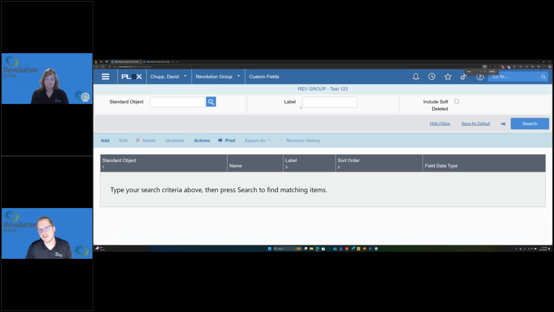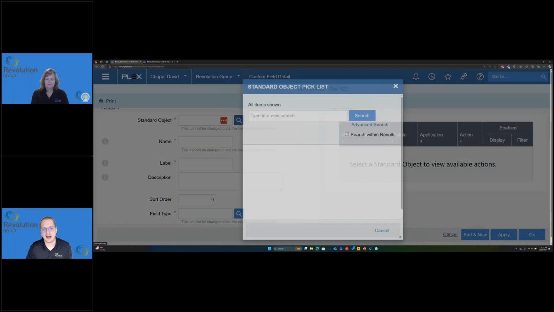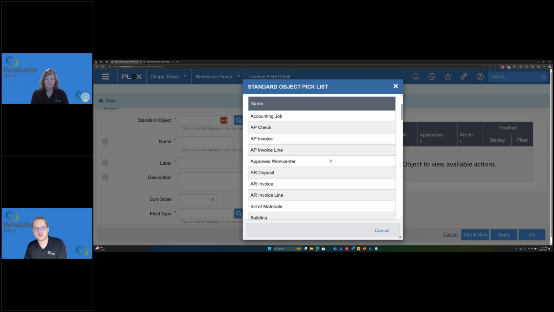So I'm on the screen custom fields. I've got parts on my mind, obviously. The first thing I'm going to do is select add, and I'm going to select the Plex standard object that I want to add a custom field to.